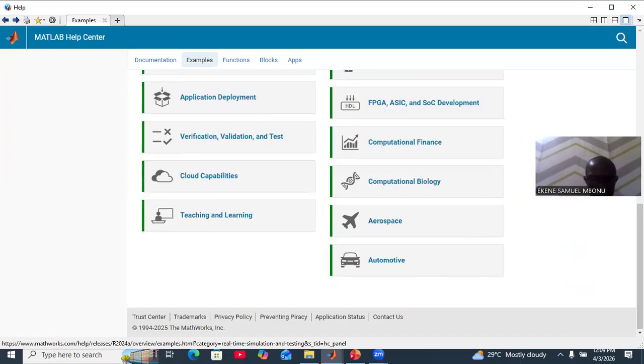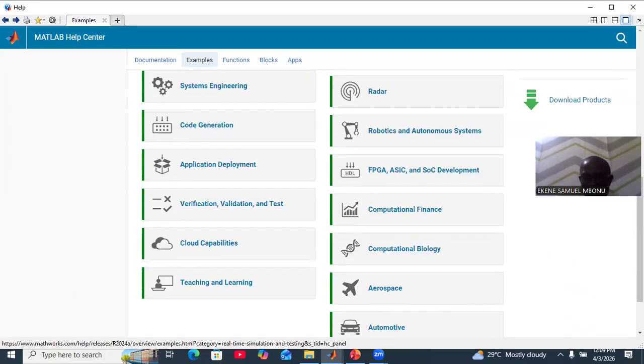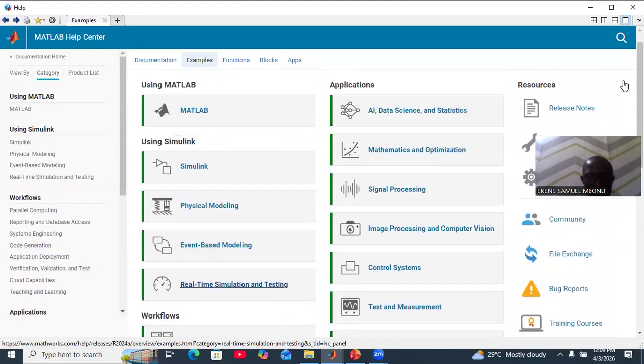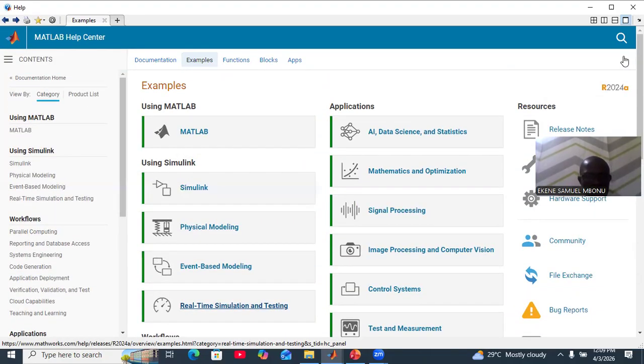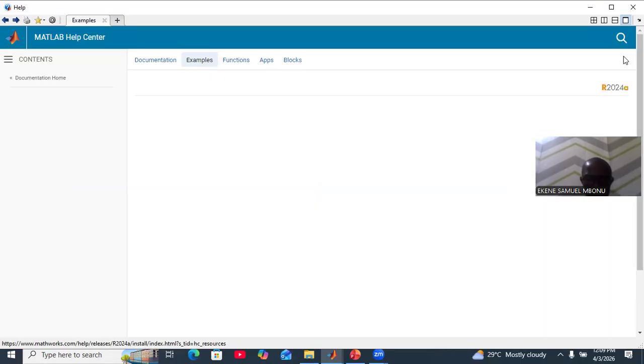Probably you want to run a demo of Aerospace. You just click on it and wait patiently for it to open up. It can take a little time to open up. Matlab is a heavy file, depending on your system speed.